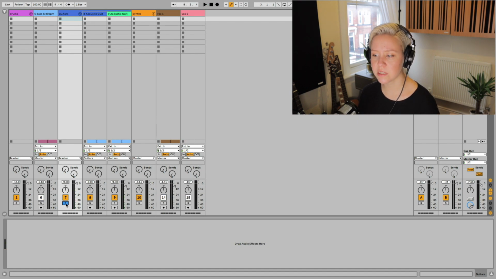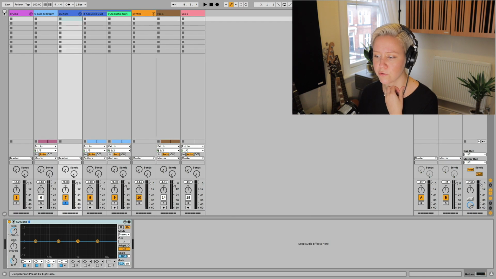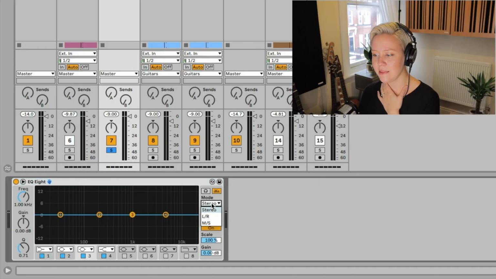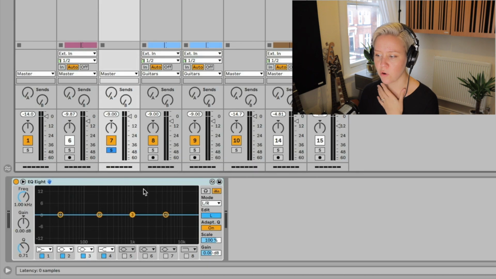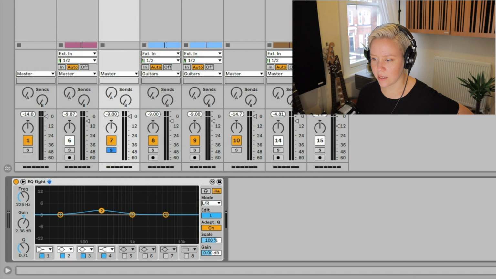But I want to EQ them slightly different, so I'm going to add an EQ to the group track. And then what I can do with the left and right is I can first go left channel, so that's this guitar here. I'm more concentrating on the first guitar, which is on the left, and I can, for example, cut a little bit on the low end, and you can see that there's this gray line that stays there, and that's the right channel. So we can do that next to 220, take a little bit from the mid and add a high shelf. And now I go here, edit, and I change that to right.